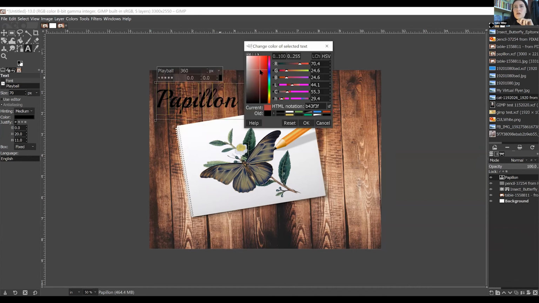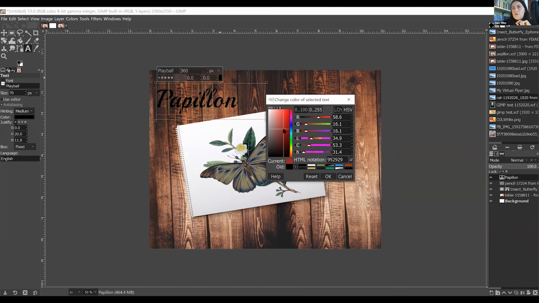You can go here, and there isn't a preview option in Photoshop. You'll see, sometimes while you're changing the color, this will show up as the color you're selecting, but in GIMP it doesn't work like that, that I know of at least. So instead it will show the color that you are trying to get in this little box. Right now it's this red color, and you can change it by sliding this little bar or sliding all these bars until you get something you like. And I want kind of a green color, more bluish green. So I'm sliding this B for blue.